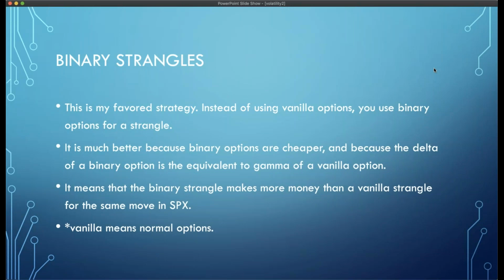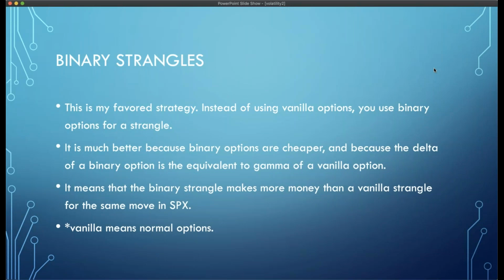In plain English, that means a binary option gains in value substantially more than a normal option for the same move. So if one day the SPX moves 20 points, a vanilla call, for instance, will make a few bucks. But a binary call is going to make tens of bucks, you see? So the binary call reacts substantially faster than the vanilla one. There are lots of mathematical explanations why, and I think I have videos about this already, but I'm not going to go into the details. In general, binary options are superior to vanilla options when we are playing these kinds of long gamma strategies, when we want to play the difference between realized variance versus implied variance. So yes, we are set.